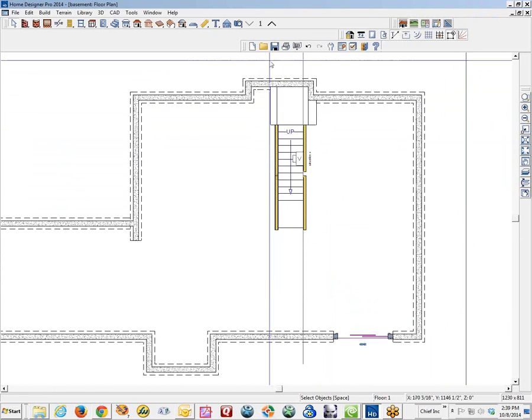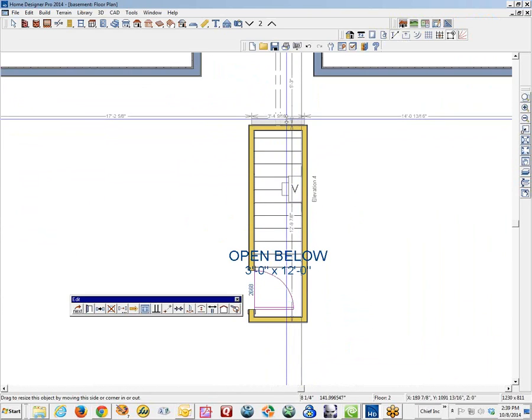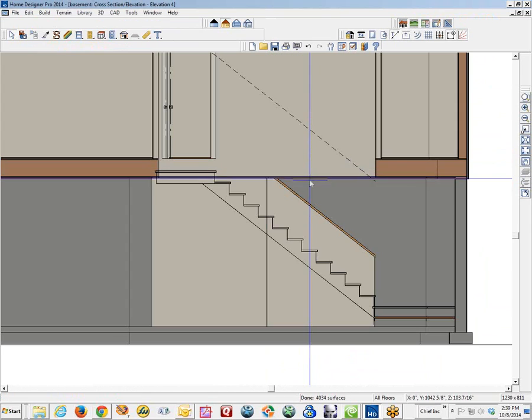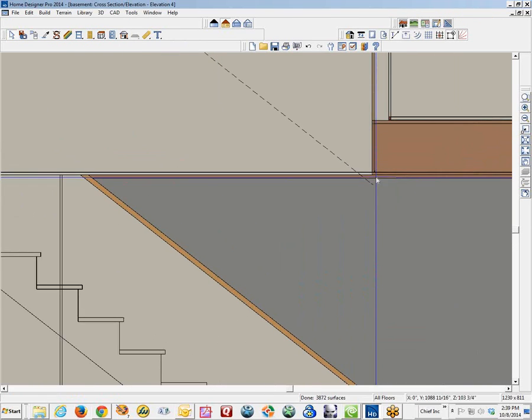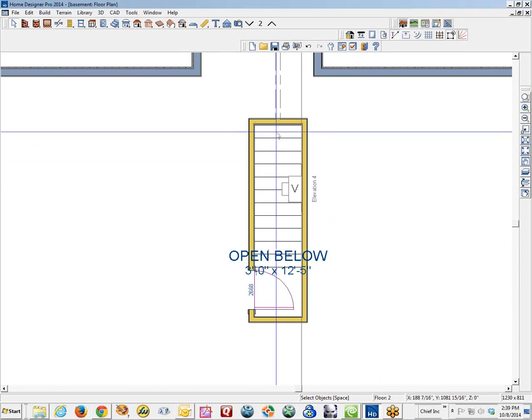Now you can simply go up to the first floor and move this wall here a little bit. We'll go back to the, see, now that clears that CAD line, which is set at 80 inches from the stair tread noses. So that was pretty easy to fix. You can just leave the stairs at that angle.